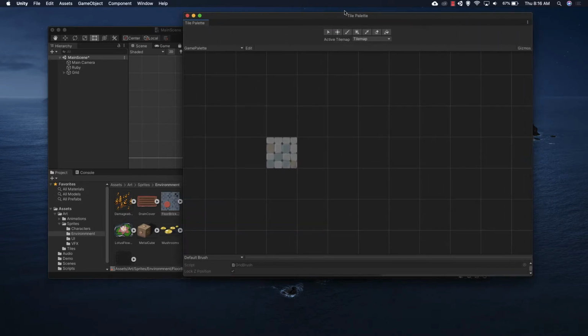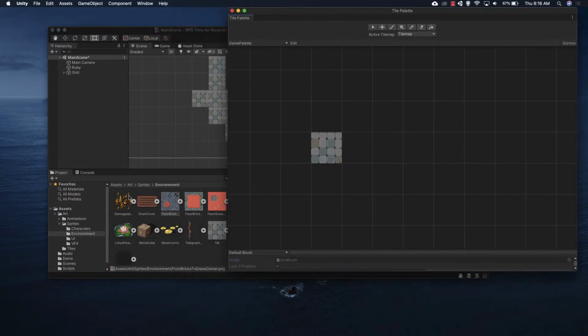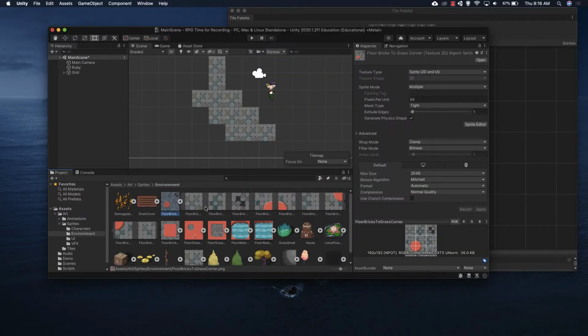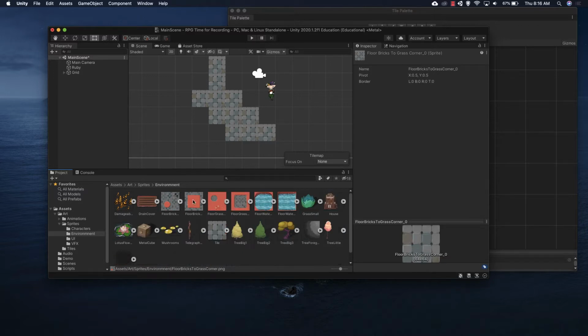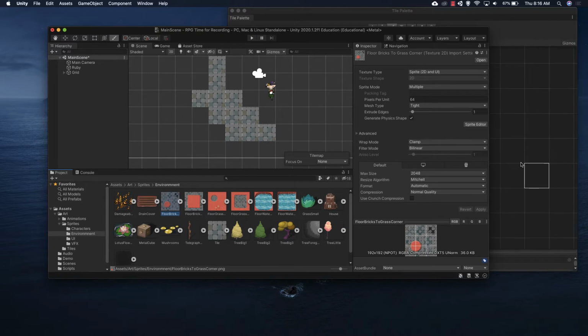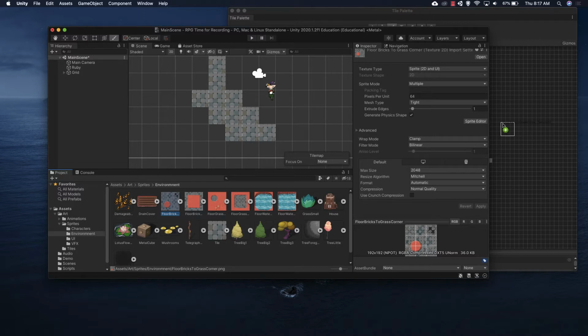Now we could add these individually. If we go to floor brick, we could add these individual things, and that one should look a bit familiar to you. But we can actually just add the whole unsliced sprite to our palette. I just clicked and dragged and did that.